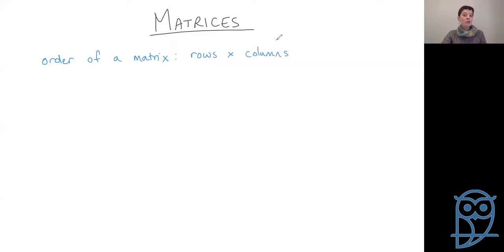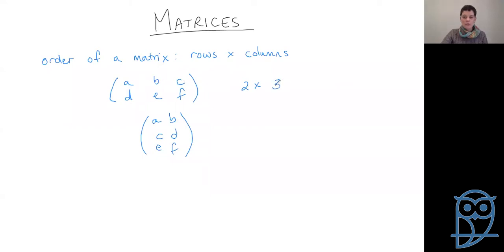So it would be a 2 by 2 matrix, or a 3 by 5 matrix, or a 1 by 4 matrix. The number of rows is indicated by the first number, the number of columns by the second number. So for example, if we had A, B, C, D, E, F as compared to A, B, C, D, E, F, this first matrix, rows times columns, is 2 rows times 1, 2, 3 columns, whereas our second matrix is 1, 2, 3 rows times 1, 2 columns.